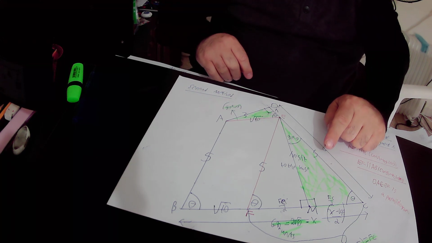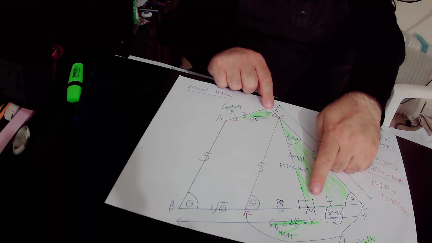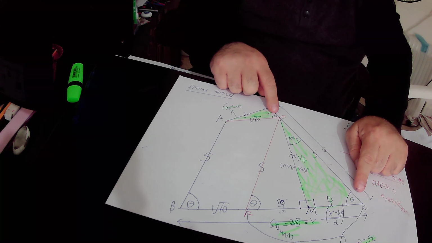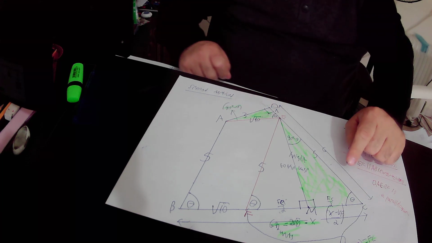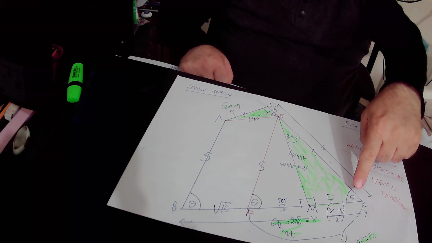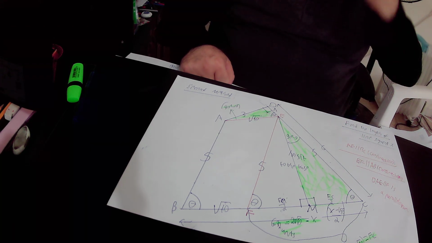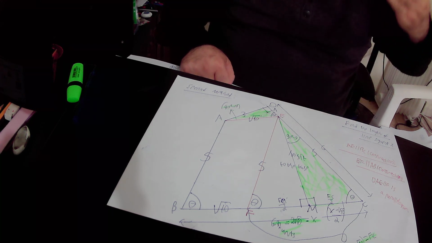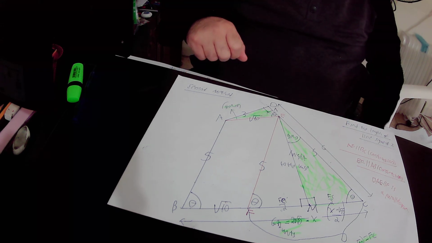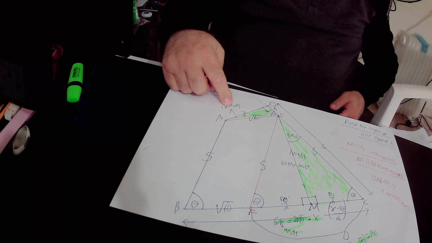Why are those two green right triangles similar to each other? First of all, those two angles are both equal to 90 degrees, therefore they are equal to each other. Those two angles are both equal to theta, therefore they are equal to each other. In this right triangle, this angle equals 90 degrees, this angle equals theta, therefore this angle must be equal to 90 degrees minus theta in order to complete the sum of the angles in this right triangle to 180 degrees. And for the same reason, this angle must also be equal to 90 degrees minus theta.